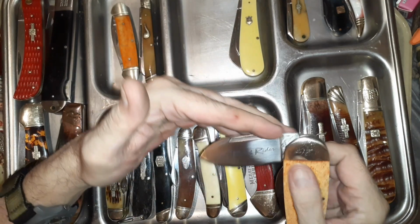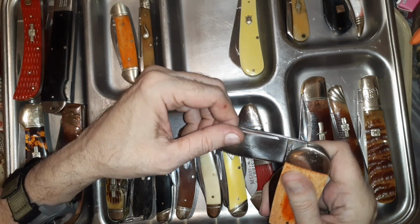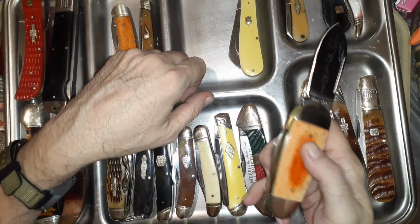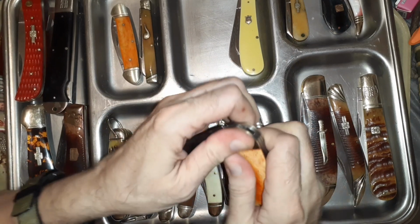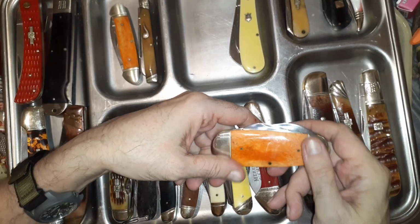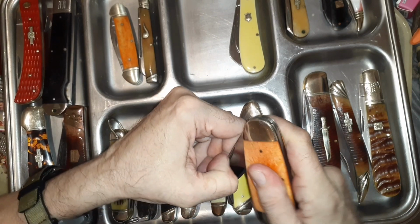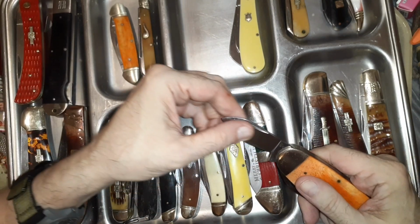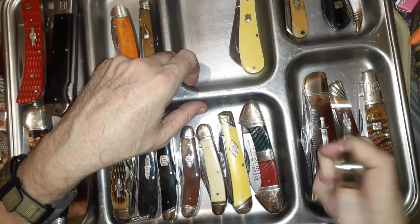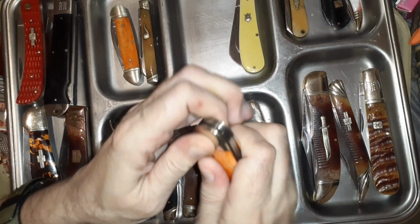These knives are made for different purposes for different reasons. They used to call these things like a pocket axe. You could sit there and beat the hell out of it, put a rope on there, wham, smack the hell out of it, and not worry about it being a little dainty knife. I like this one because of the orange color, and it's like one of the fattest elephant toes I've got. It's an older Rough Ryder. But it's got a decent, it's not a real stubby secondary blade. It's got a decent amount of belly on it. Feels good in the hand, fills the hand up, and it's not super heavy.